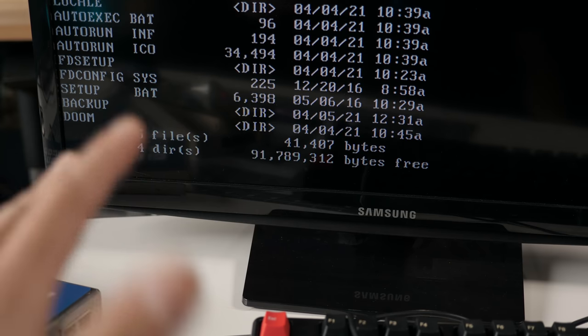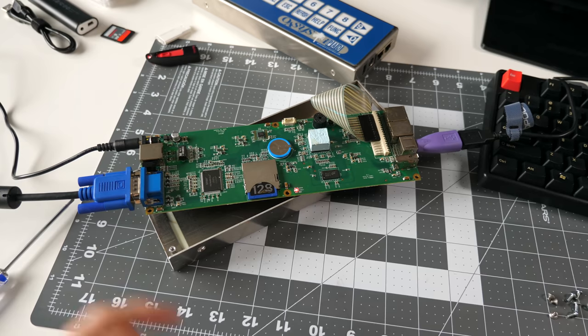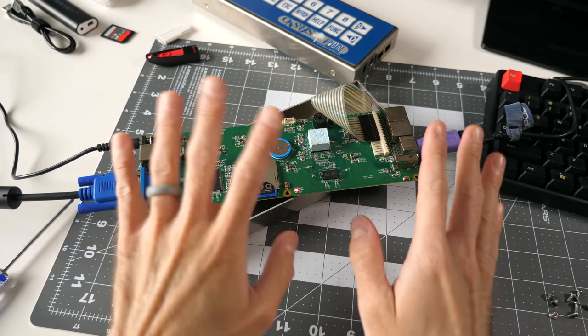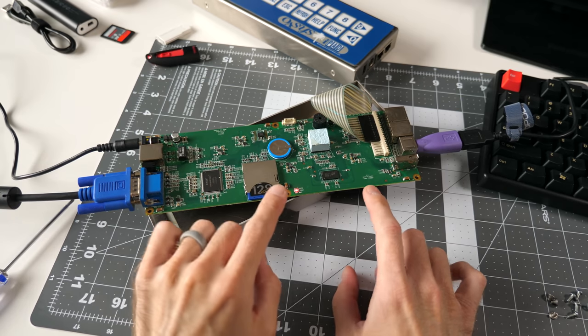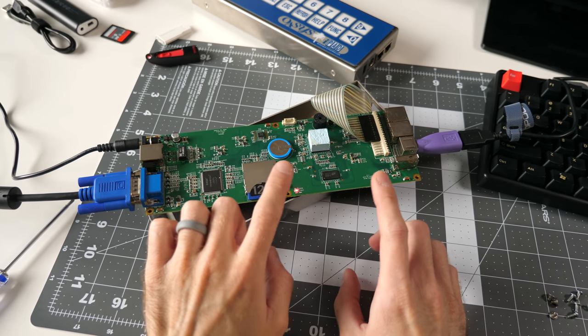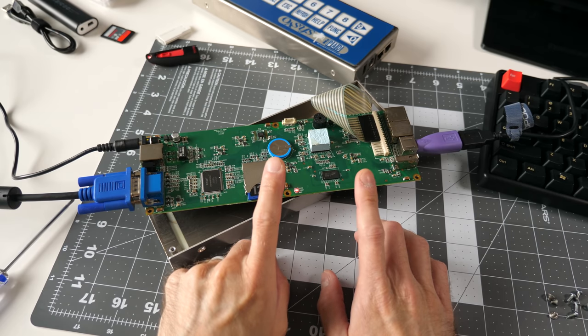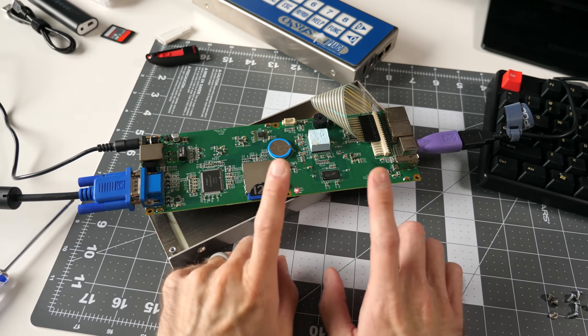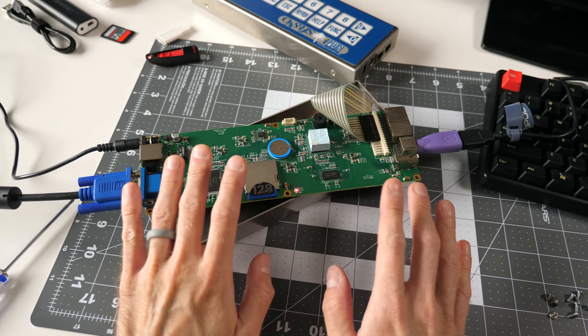So I was starting to kind of lose patience with SD cards because I'll tell you this. My ultimate goal for this whole project, for our video today, is not just to run Doom on this. I want it to be a complete soft mod. I want you to be able to go up to any one of these devices and be able to run Doom on it without modifying the device, without having to take it apart or anything like that.